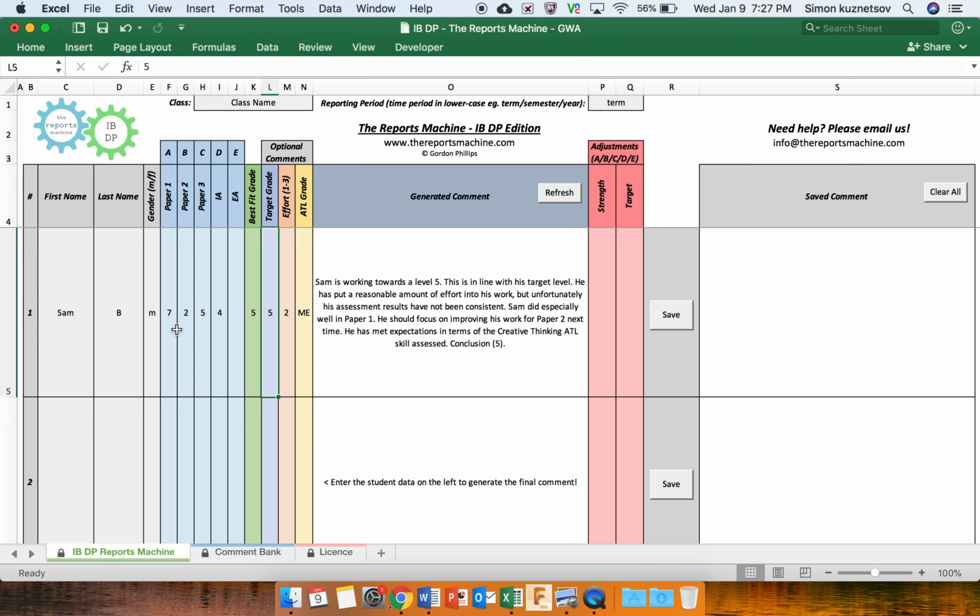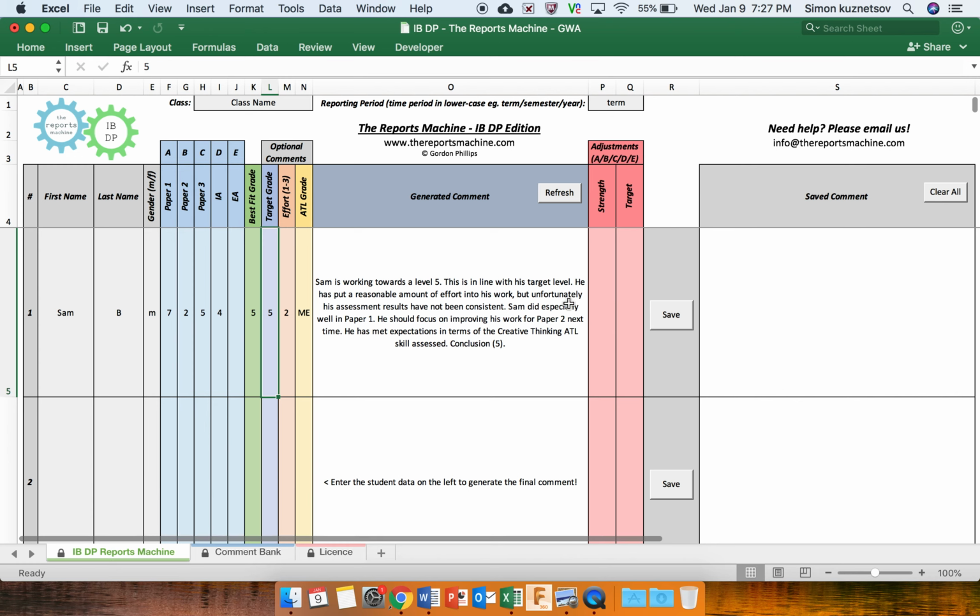So it's picked that up and it's mentioned it. Now, these comments become much more elaborate when you actually edit them yourself and improve them and make them linked to what you were actually doing for those assessments. How to do that is in the comment bank.